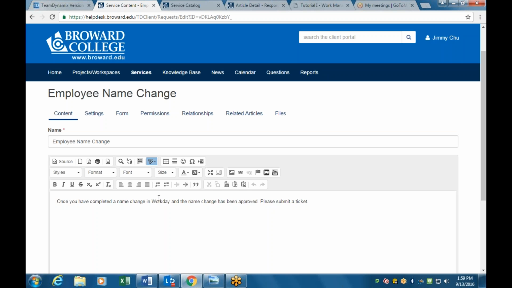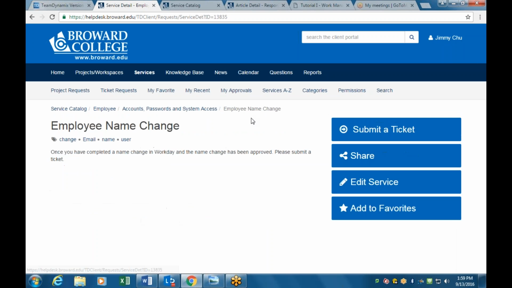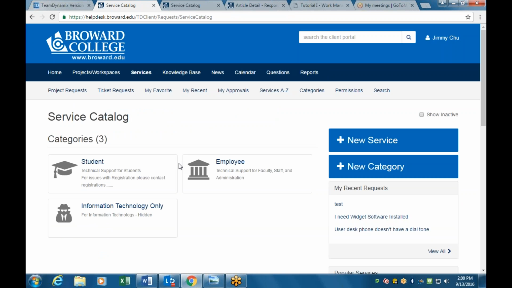Yes, ma'am. So we go to employee name change to submit a help desk ticket? You come to the service catalog to submit any number of different kinds of tickets. If employee name change is the one that you need, then you would come to the service and then hit submit a ticket, and then fill out this form here to hit submit. Okay? The service catalog has at least 70 plus. Yeah, 67 services. 67-ish services, okay. And they're sort of broken out by category.